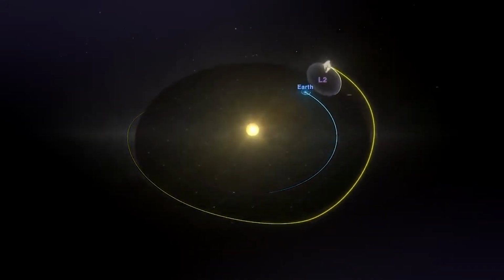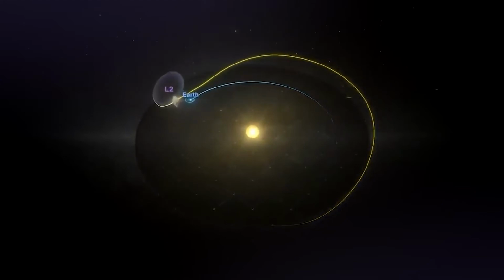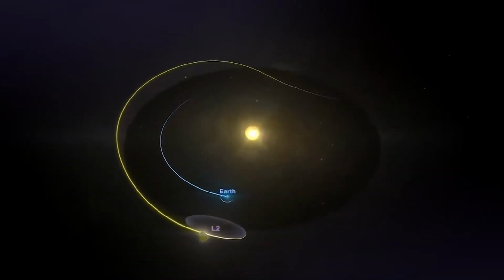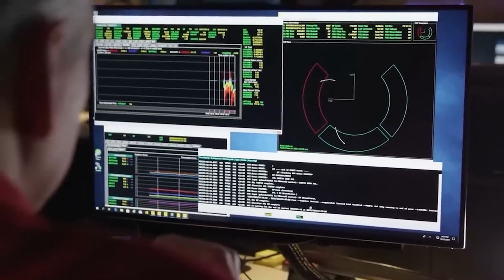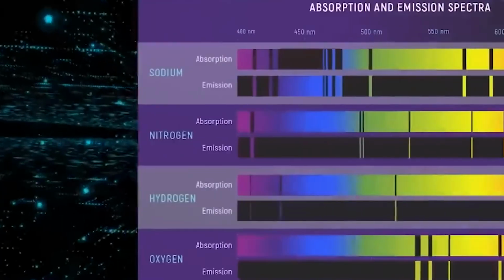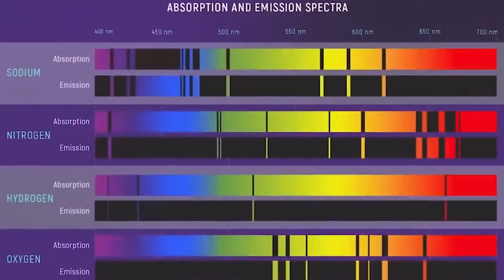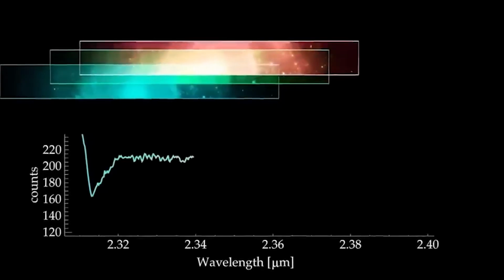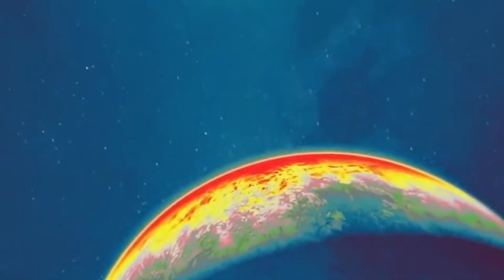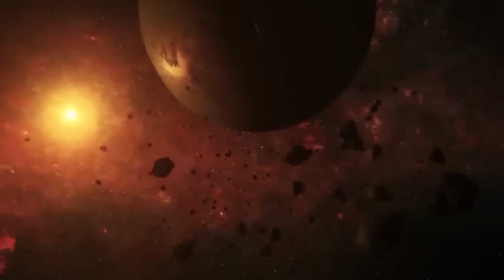The starlight is filtered by the atmosphere of the exoplanet right as it passes in front of the star. This is then compared to unfiltered starlight, thus creating a transmission spectrum. All this has been put into a graph for a better understanding of the observations made on the exoplanet. The graphs that are being drawn out by the experts are plenty. One particular graph has taken note of the various features of the exoplanets, thus helping one to find out the very significant gases that can be found in the atmosphere of those regions.